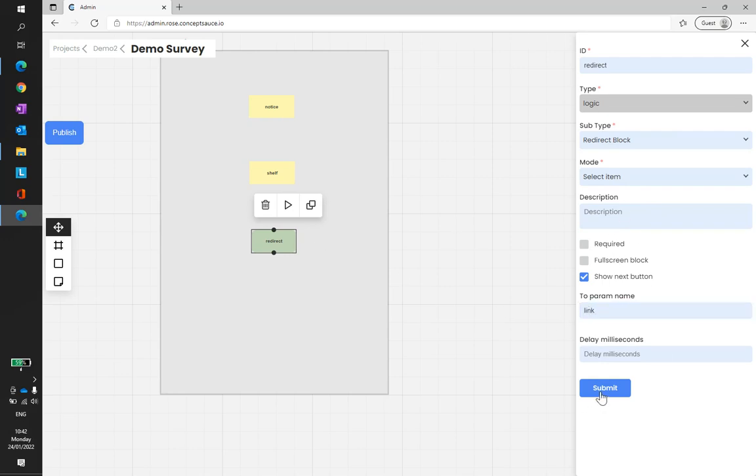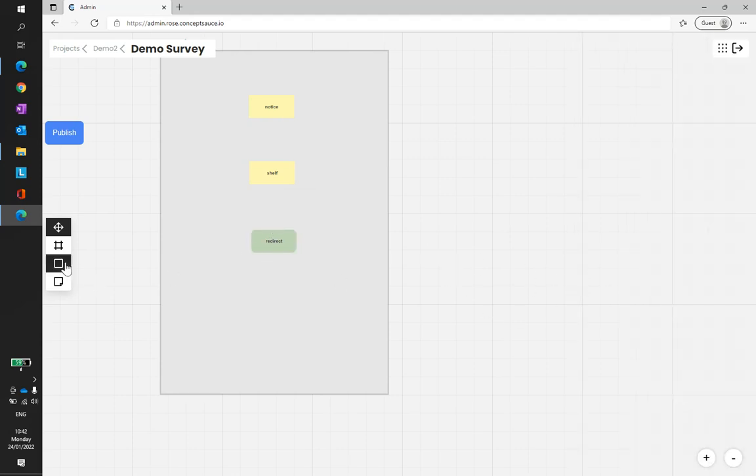So in the URL, click submit just to make sure that this is saved. So once we generate the link, this link parameter will be in the URL. So then the system can recognize that. And what that means is you can then specify the link to send the respondent to after they completed this 3D exercise.